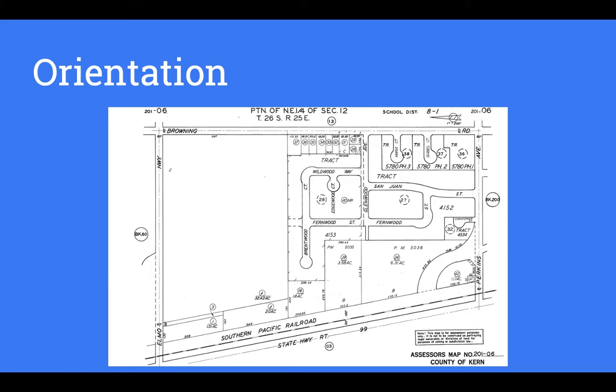And one thing we'll learn in a few weeks, when we start talking about map projections and taking the round globe and making it flat, is the idea that on some maps, north isn't consistent throughout the whole thing. In some cases, like in the middle of the page, yeah, maybe north's at the top. But as you move over, north isn't still pointed in that direction. It gets kind of funky, and we'll get into that.